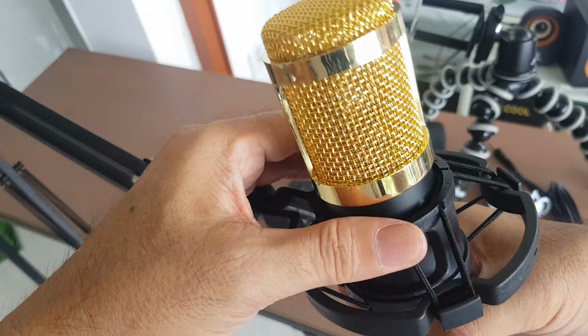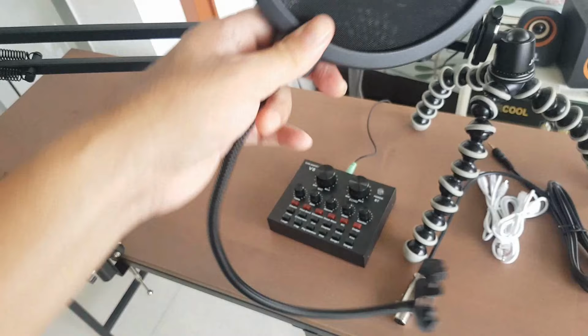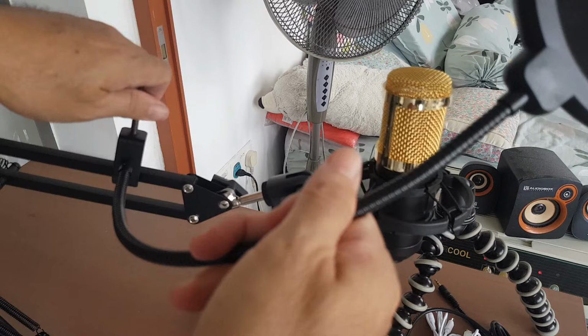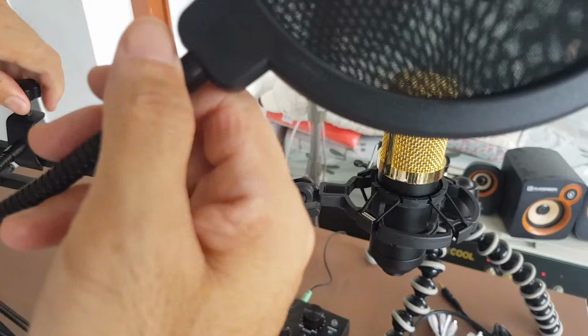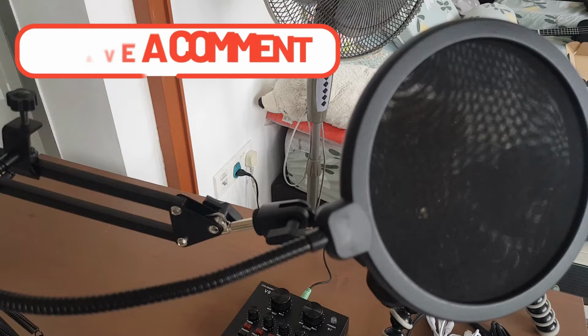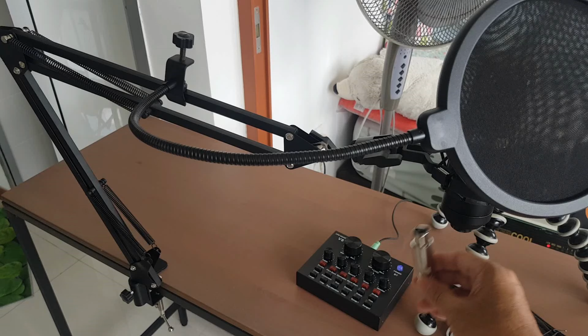If you are using this sponge for this microphone, I don't think you need to use this filter. But if you want to use this filter, you can just clamp it somewhere. Let me find a place to clamp it. You see the filter, you can clamp it either here on top. Just clamp it. Very simple. Then adjust. Like that. That's an example of how to assemble the arms and the microphone.